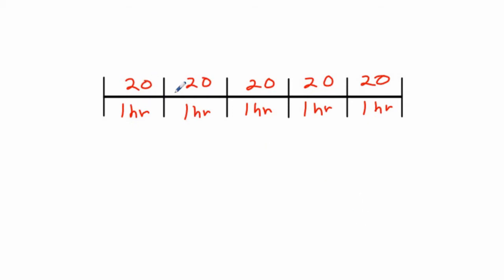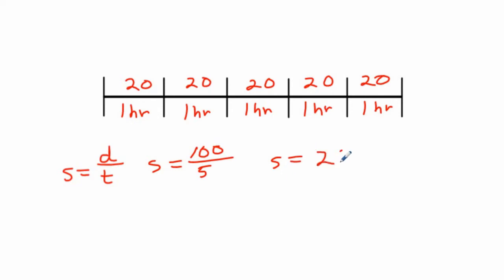Number one, we can say 20 miles per hour is the speed of our entire trip, because we know that the speed formula tells us that speed is equal to distance divided by time. So we can look at each one of these times and look at the miles driven and come up with our speed. Now that also works for the entire trip. If we add this up, 20, 40, 60, 80, 100, and we add up the hours, 1, 2, 3, 4, 5, and we divide that, we get a speed equals 20 miles per hour. So it works in this case because it's the same for each segment.